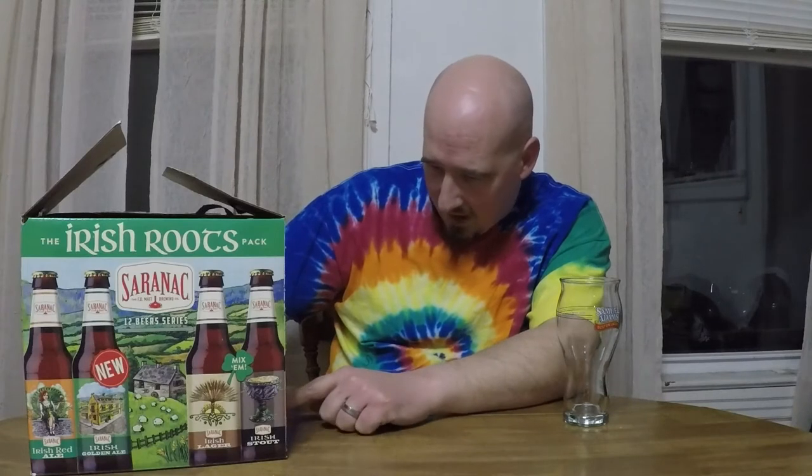So what I'm going to do is start with the Irish Golden Ale, move on to the Irish Lager, then the Irish Red, and then the Irish Stout. In this particular case, none of them seem to have very high IBUs, which is to be expected, so I'm just going to go in order from light to dark. Like I said, we are going to start with the Irish Golden Ale. Get this one going.